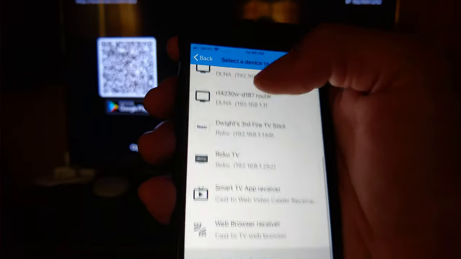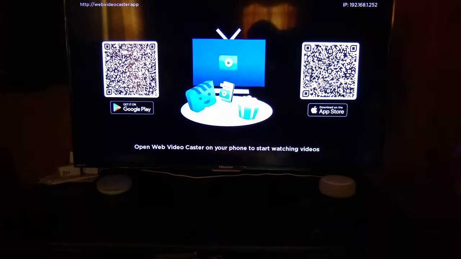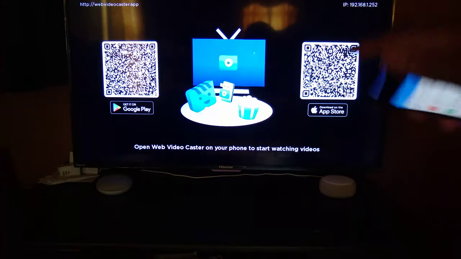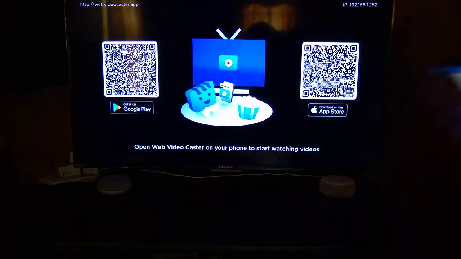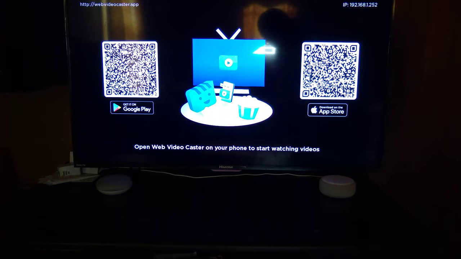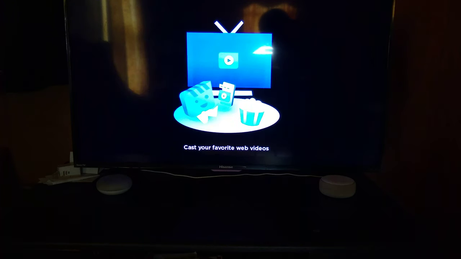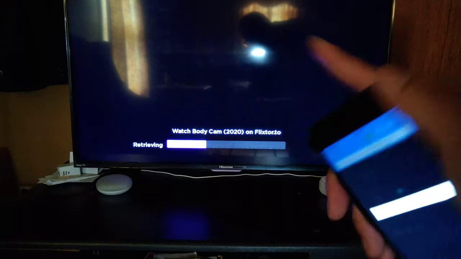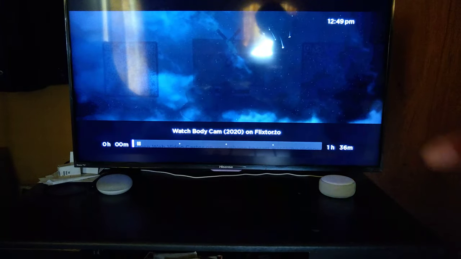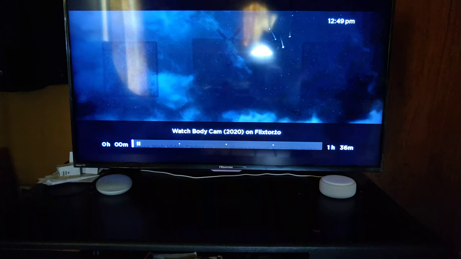Now you're at this window on your iOS device or Android. It's going to show you everything that's connected to the Wi-Fi access to the internet at your house or wherever location you're at, either on a Roku or Fire TV, however you want to do it. Now you're going to find the one with the same IP address as you. And boom, here we go. I found it. Now it's playing the movie. I'm going to pause it right there, as you can see, and instantly play the movie. Boom, pow, here we go.